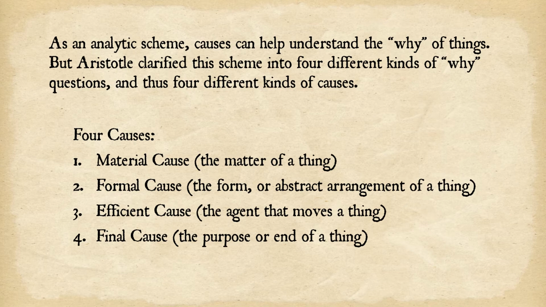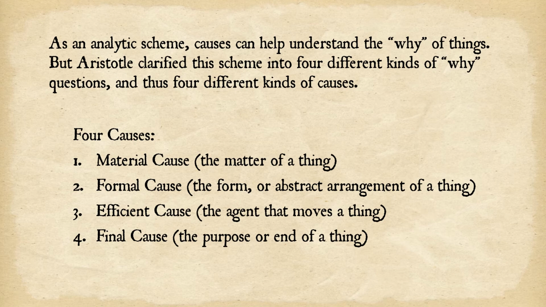So if we ask a question about something like baking bread, we might ask, what is the cause of this loaf of bread? We might look at that in several different ways. We might say, well, this bread is composed of flour and salt and yeast and water. So that's the matter of the bread. That's what it is. That's its cause. That's the material cause. You might say the matter, however, was put together in a certain recipe. It had a form. It was combined in certain amounts. There was an abstract plan. And when that plan was put into place, that's what caused the matter to become the actual finished loaf of bread. It had to follow that form.